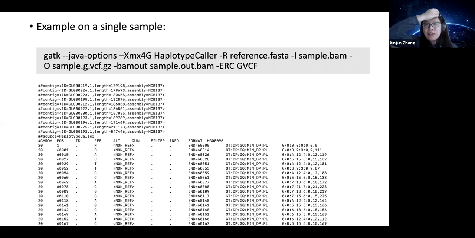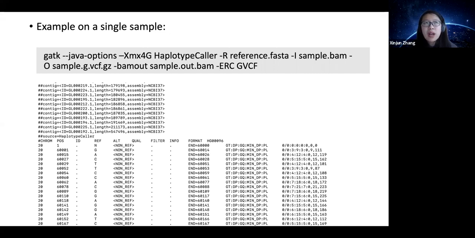The GVCF is more like an intermediate output. This file in particular may not be super helpful, but we want it to jointly call the VCF eventually. It's a temporary output that we need to call our variants.